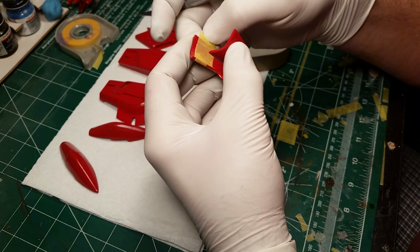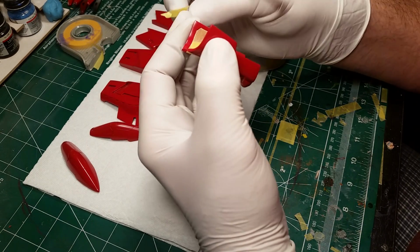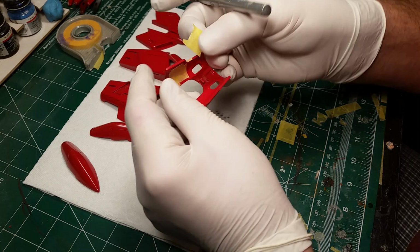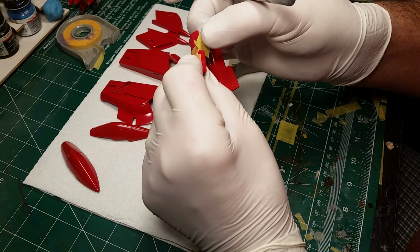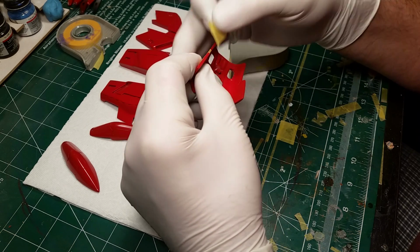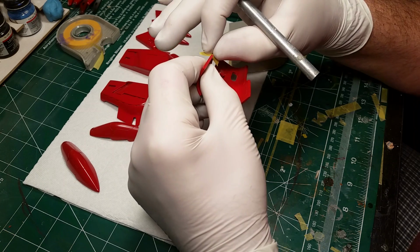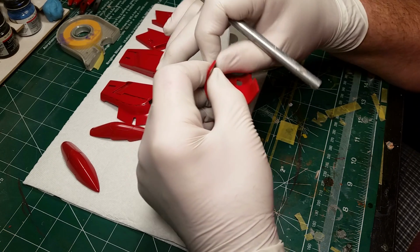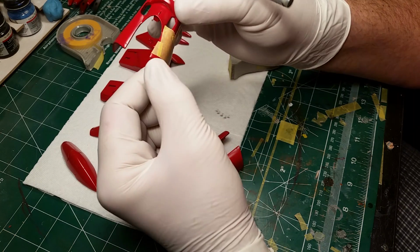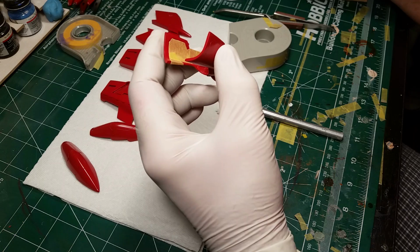Okay. Pull that out, just like that. And then we're going to use this little leftover piece right here to finish masking off this little edge right here. I know it's not on camera because I'm right-handed the way this is set up, but all right, so that side's all outlined. Really neat. That will paint up perfectly.